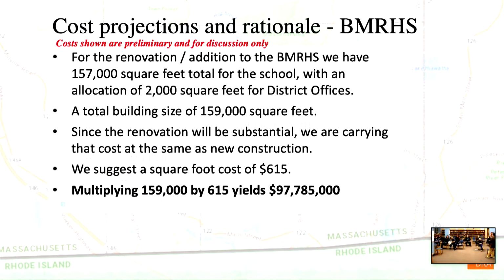They may offset some of the cost of what's going on. But if you, for instance, did a JFK renovation and said, okay, we're going to consolidate the elementary schools at that site, I don't know what the cost would be, but I'm almost sure that it would be quite a bit less than the cost of rehabbing the high school. And then if you figure in the state aid, the differential between those two plans would be, I think, fairly significant. I don't know for sure, but I think those things need to be investigated.